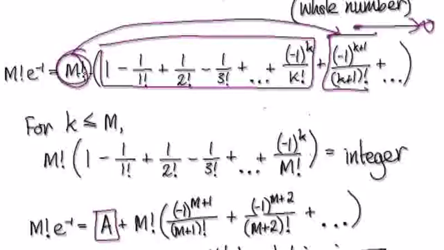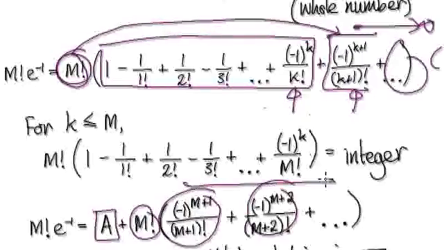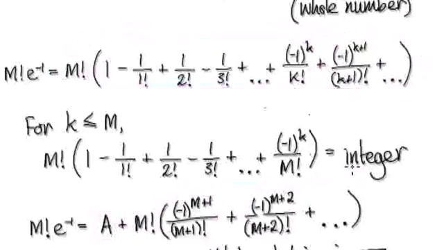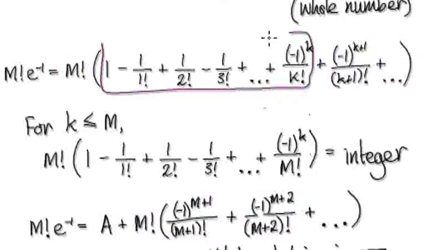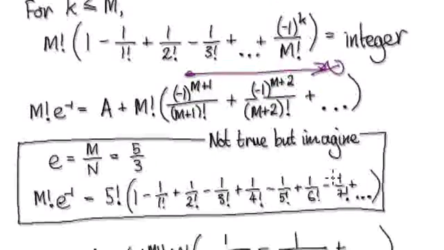The rest will be this, your m factorial, and then this is your k, but then this one here will be k plus 1, which will be this thing here, and then your next term, and so on, all the way to infinity. So let's go back one step. You've got one block and then another block. Combine this whole thing, and that will give you A, and then the rest will be this thing here, all the way to infinity. Let me give you an example.